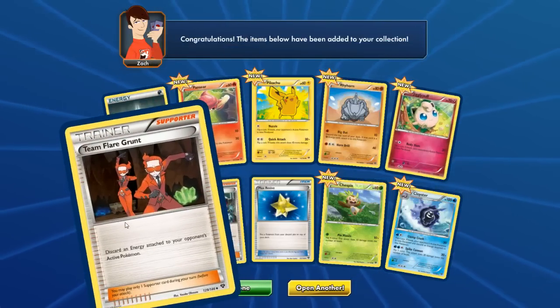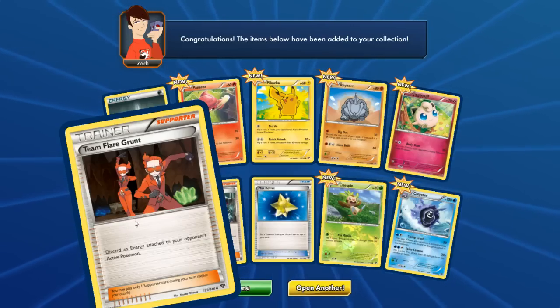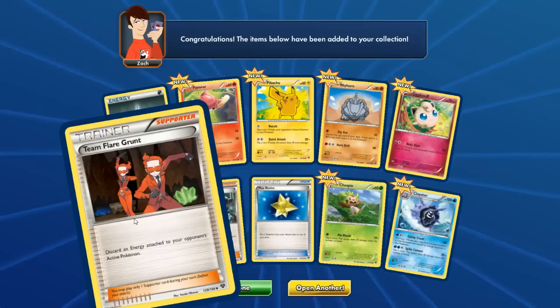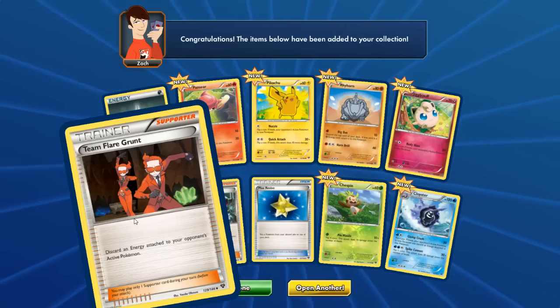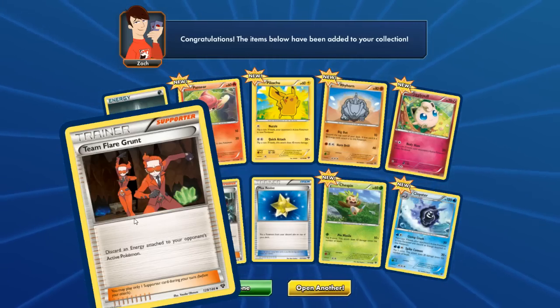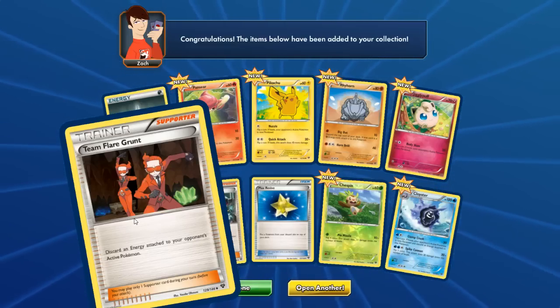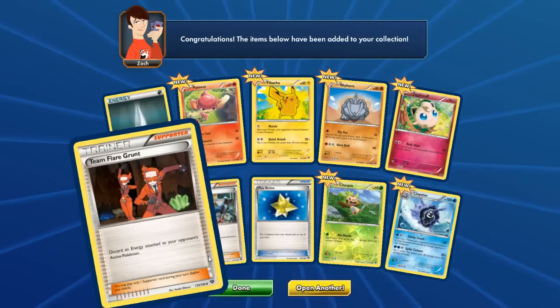We have Team Flare Grunts. Discard an energy attached to your opponent's active Pokemon. I like this a lot. I'm gonna put this on my deck. I'm gonna switch because in most of my custom decks I don't have, you know, too much of a specific strategy. One thing I like the idea of is getting rid of one energy attached. Specifically, if it's like a special energy, use it and take it out. This is going in every single one of my decks.